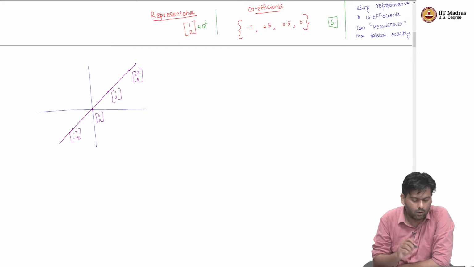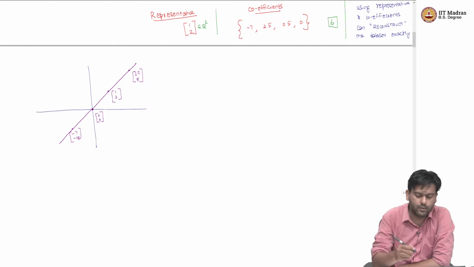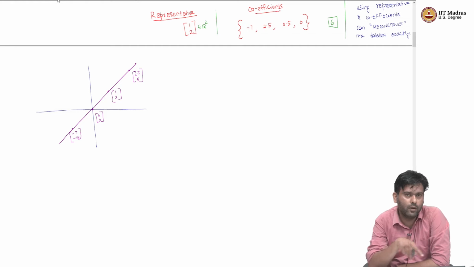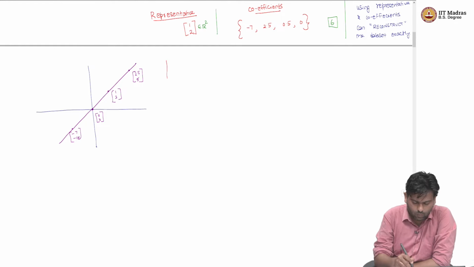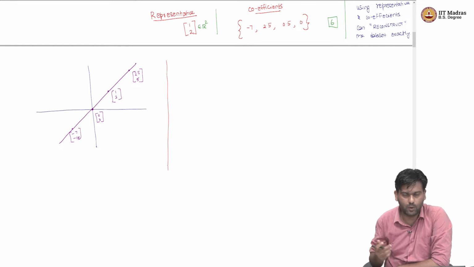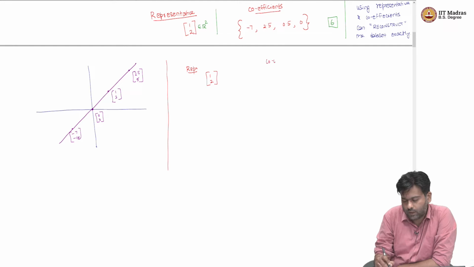Now, all of these lie along this line, and that is not too hard to see because the relationship is that the y coordinate is 2 times the x coordinate. So, y equals 2x is this line, right. So, all the points are on this line. Now, even if you had other points on this line, you could have used a representative and then reconstructed them the way we did. Now, one point to note here, again a simple point, but it will come in useful as we go along: remember that the representative we chose was 1, 2 and the coefficients were minus 7, 2.5, 0.5 and 0, right.